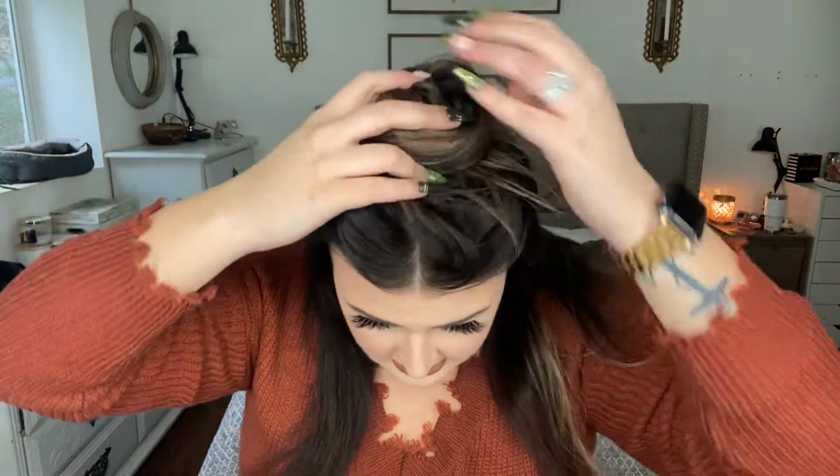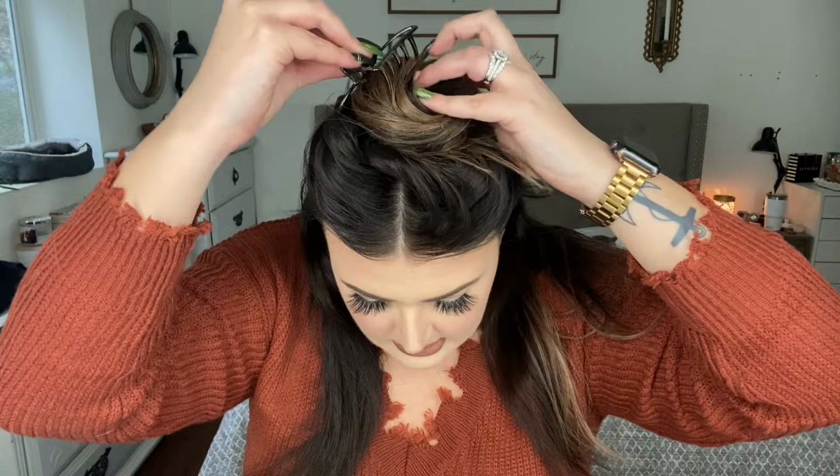I'm just going to make sure it's not splitting any tapes in half. I think we're good. Then brush my hair back as much as possible, because you guys know if you have tapes, it's kind of hard to brush your hair, especially near the root. And then I just twist it into a bun like this. Clip it as well as possible. It'll usually stay. Then in the back of my head, I part down the middle. It doesn't have to be perfect again, but as close as possible.